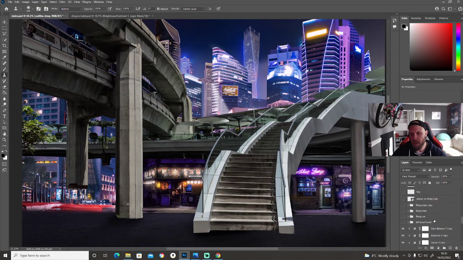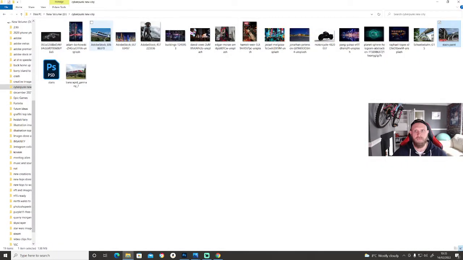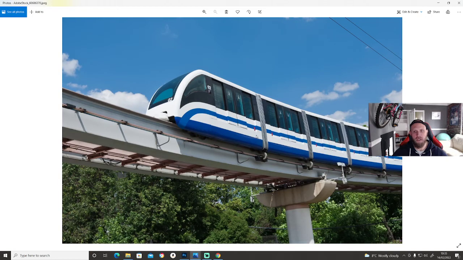Now where is the top train? Let me just find it quickly if I can find it. That is okay. So we've got the top train. So that one had to go behind because it had to go behind these posts, and then this one had to go on top. You see what I mean? So like that one there goes on top of it, slides in where that other train is, and then we've got to fill the gaps in between them. And then obviously with this one where we had the train. So I had the train like this. So obviously he's bent around there.